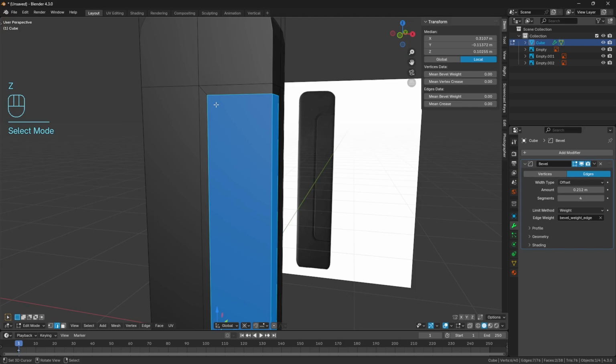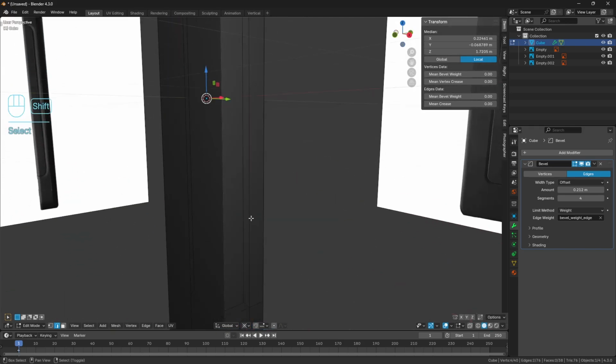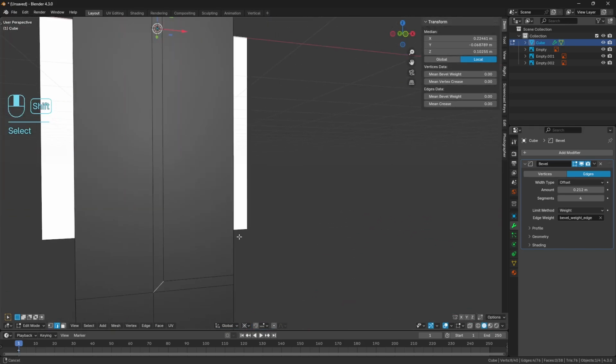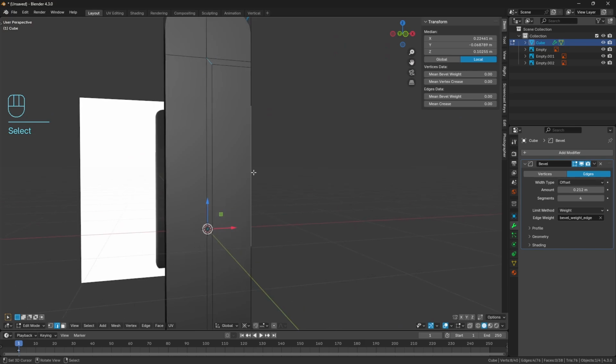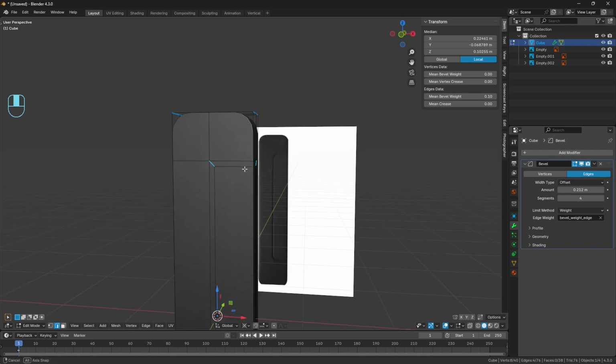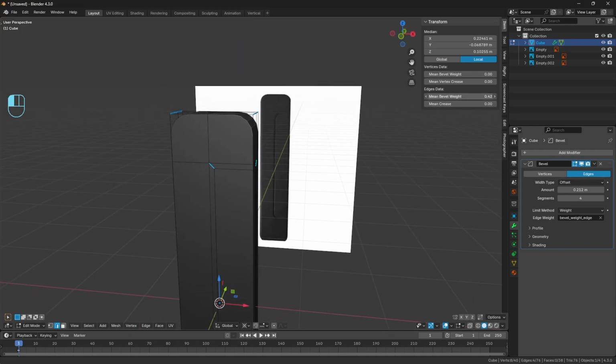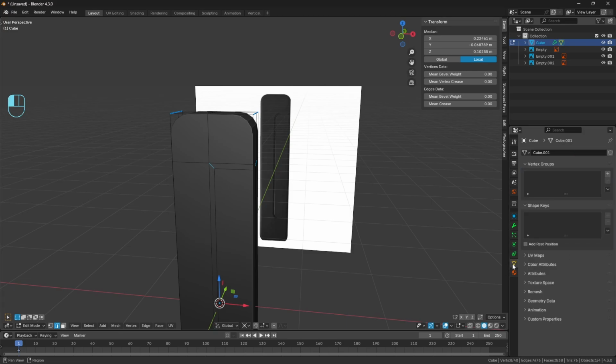And so with that, let's go back to edge select mode and let's select these 4 edges along here, like so. And what we're going to do is we could technically assign different bevel weights here to make it all work. I don't like that just because it means we need to be more conscious of the weight that we're using. So instead I'm going to use attributes. I think it just makes it all a little bit more manageable with having independent bevel weights as opposed to them all working together.